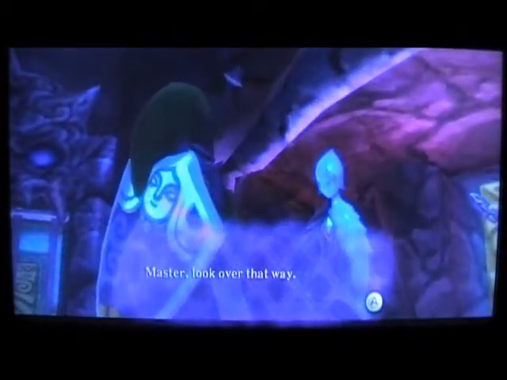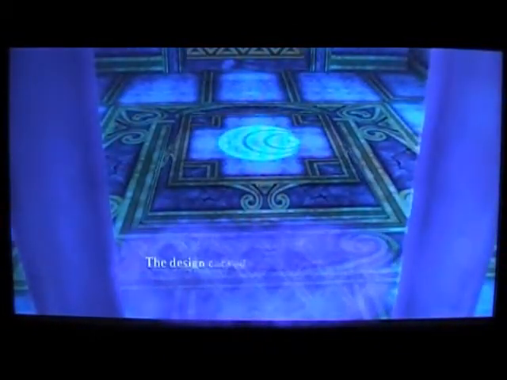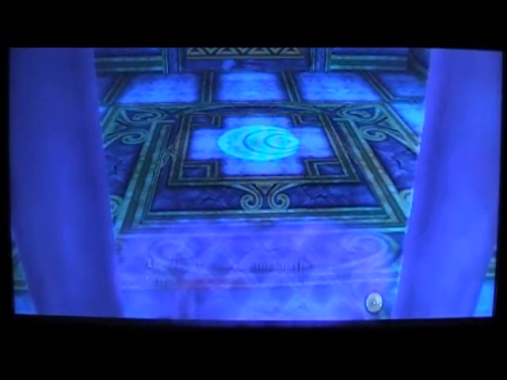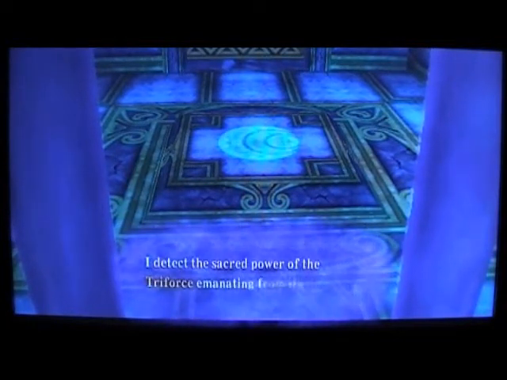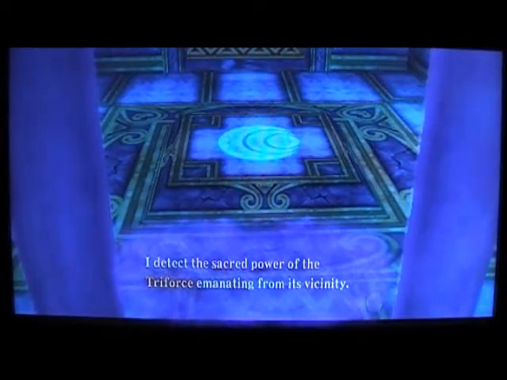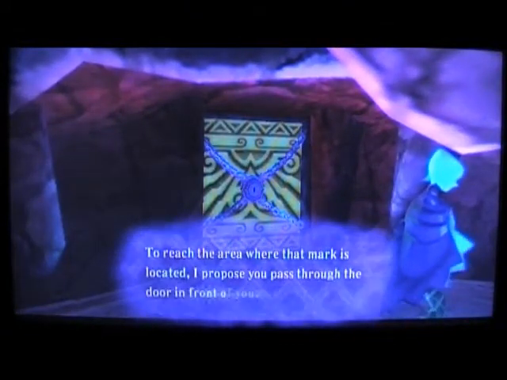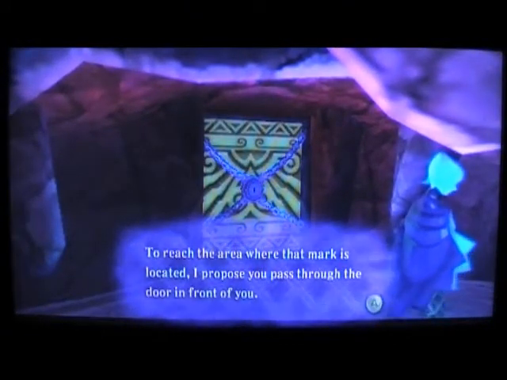Master, look over that way. The design carved into the floor there is the mark of Farore. I detect the sacred power of the Triforce emanating from its vicinity. To reach the area where that mark is located, I propose you pass through the door in front of you.